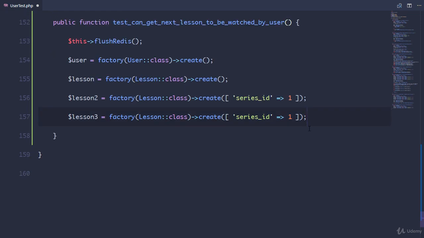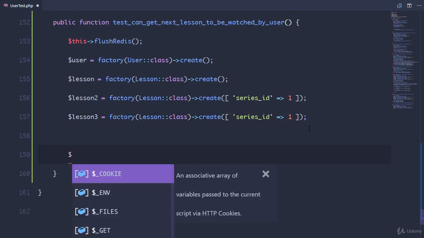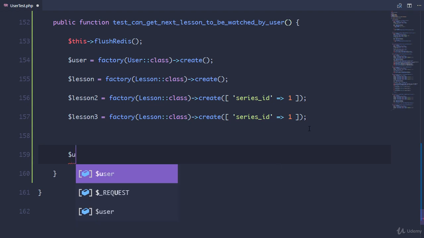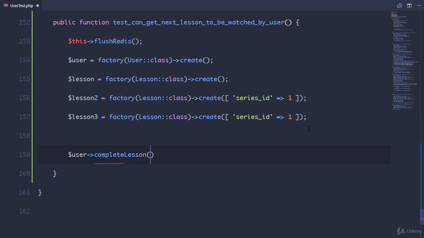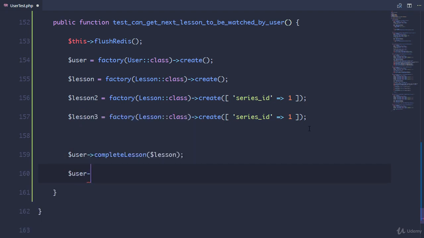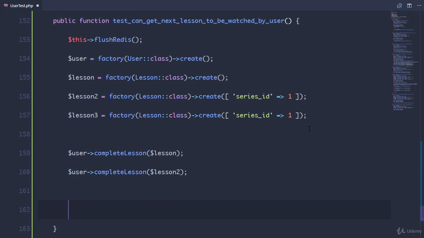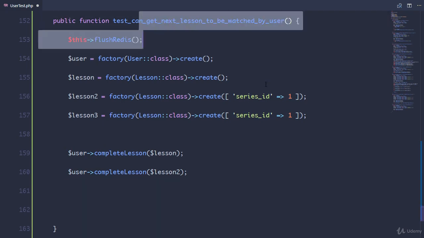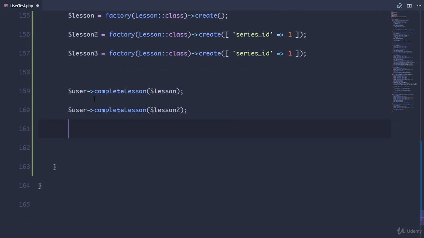Okay, then what we're going to do is we'll complete lesson 1 and 2, and then we'll assert that when we try to visit the watch series route, we are redirected to lesson 3. Okay, so we'll say user complete lesson 1, and also complete lesson 2. Actually this is a unit test, so let's just test that the method works, and then we'll write a feature test to test the redirect.